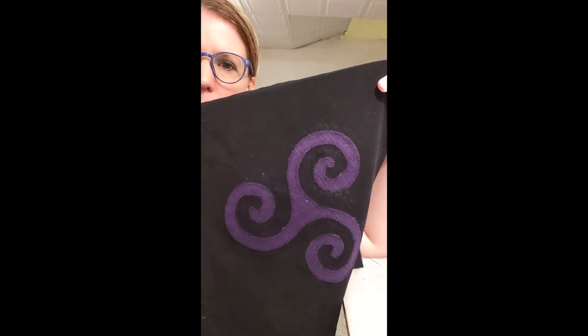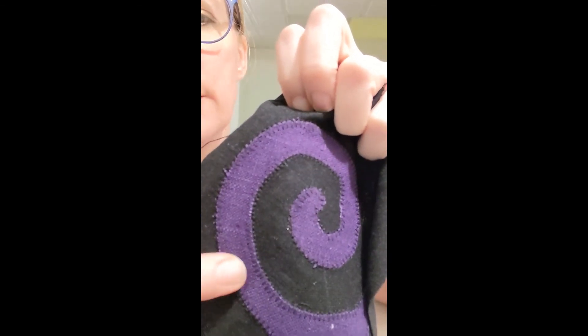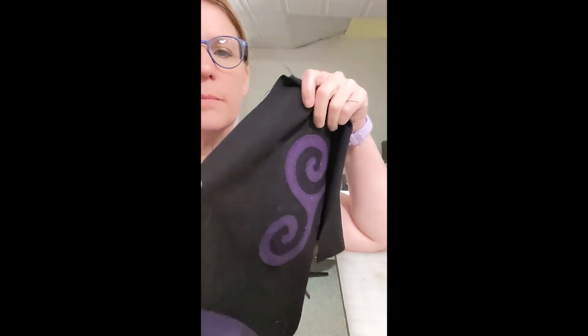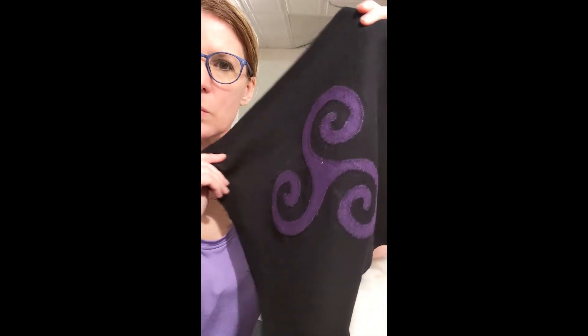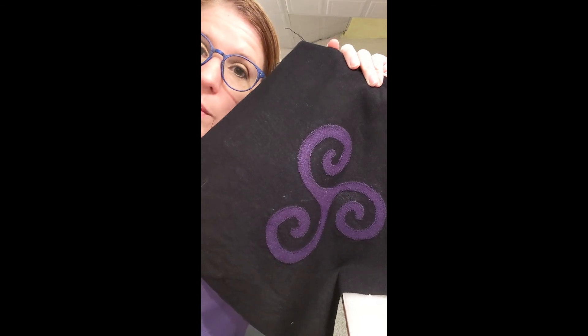You can see where I have my needle placed right on the edge of the purple here that we're sewing down, and you can also see where I've already done the outside edge — that blanket stitch is just coming over and locking down the purple onto the black fabric. When we're done sewing, we have the whole appliqué sewn down all the way with that blanket stitch — though a zigzag stitch could be used as well. Now we will have this appliqué on the front of our hood.